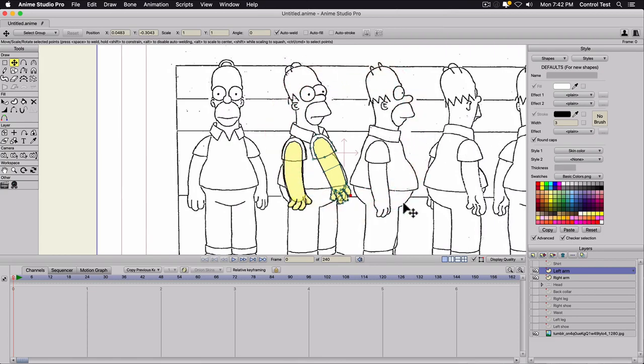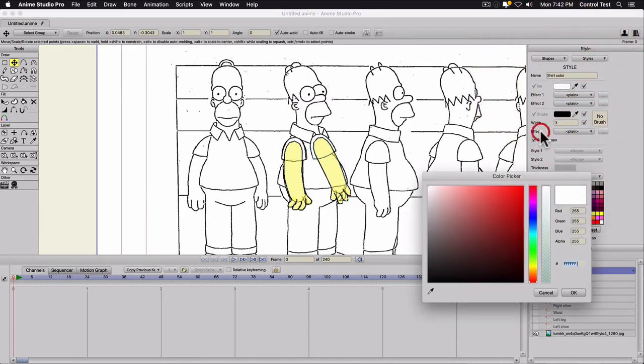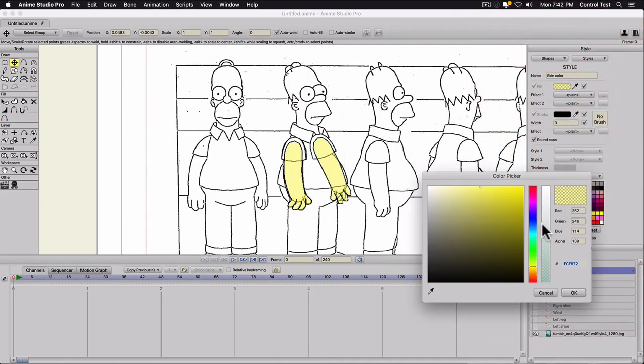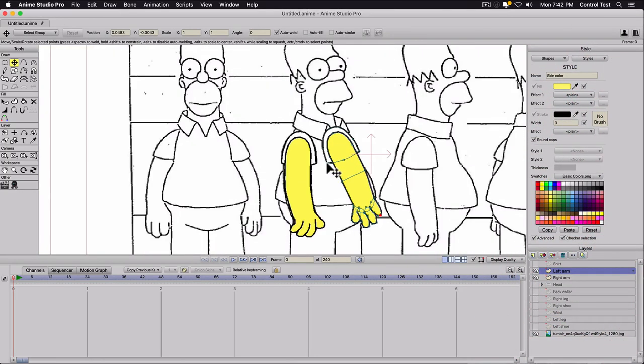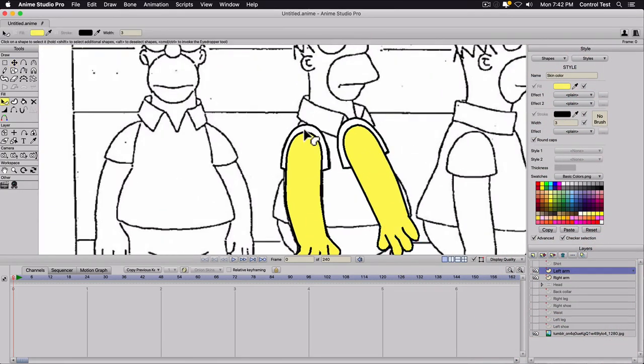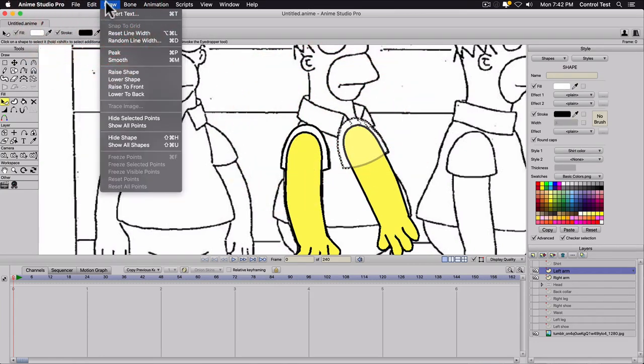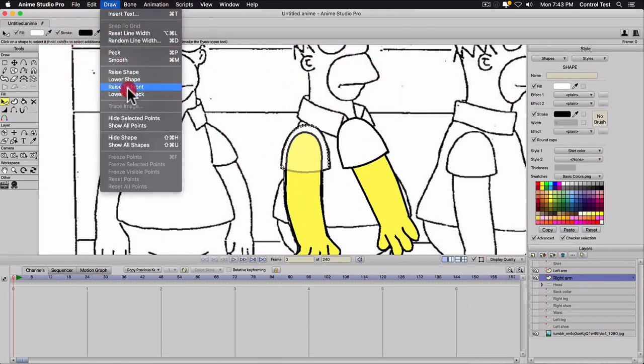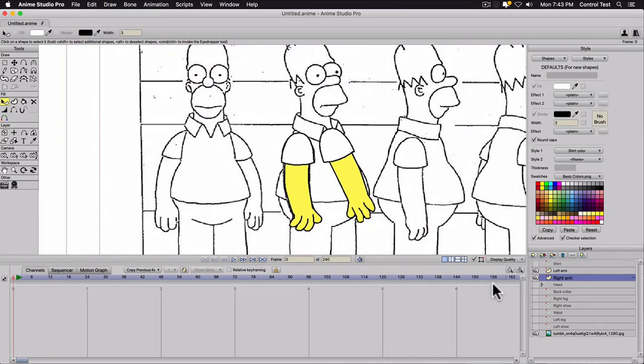So let's go ahead and turn up the style for his shirt. Select that, select the fill, turn that all the way up, hit OK, select the skin color, select the fill and turn that up. And then we need to move the sleeves up to the top, so hit Q. And with the arm selected, once you select it, turns checkered, we'll go to Draw, Raise Shape to Front, and that'll pop it up front. Go to the right arm, do the same thing, select the sleeve, Draw, Raise Shape to Front, like that. Let's turn everything on.